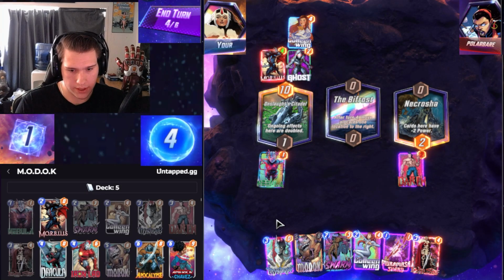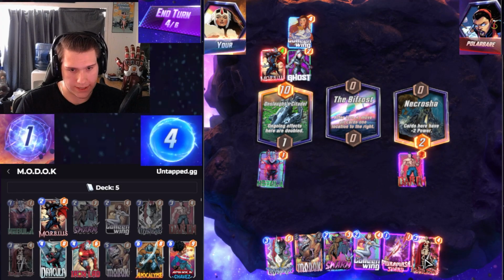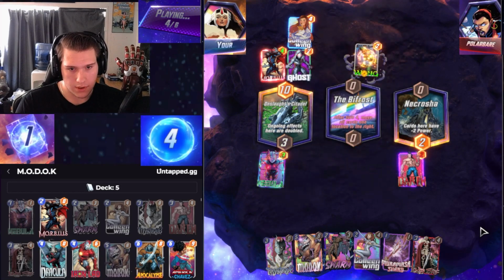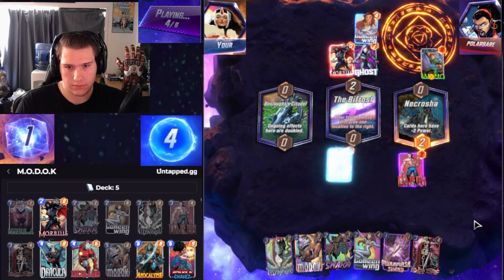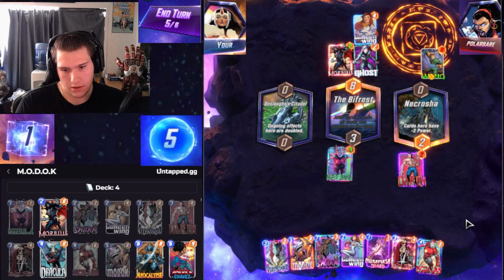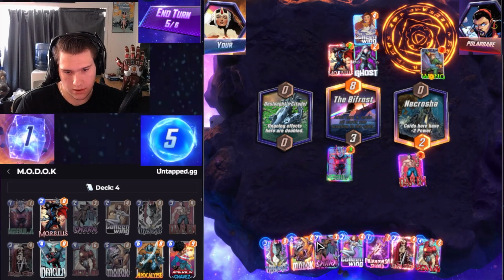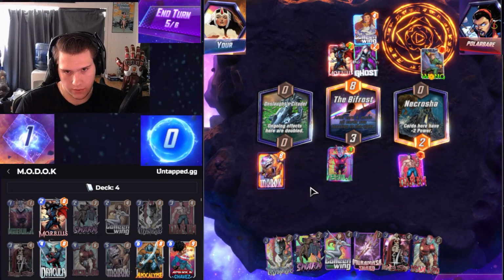I also don't have anything for Mystique, so I think unfortunately I'm going to have to pass this turn, and I don't have Morbius or Apocalypse. Like, I have to draw Apocalypse for MODOK. Iron Lad, which is not the same thing. Could try to win this lane.